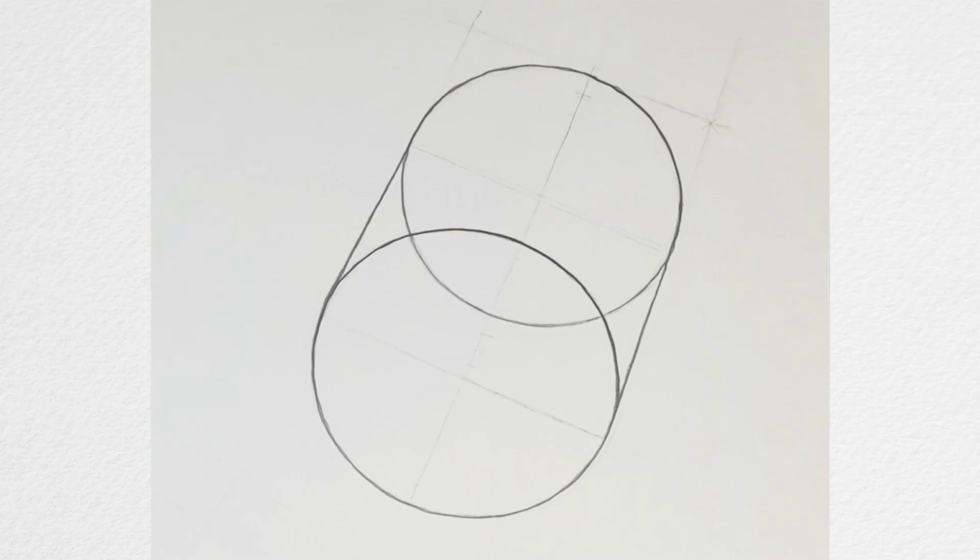Yes, you are right. To make this cylinder appear longer, you need to draw vanishing lines at angles that converge more steeply to the horizon.